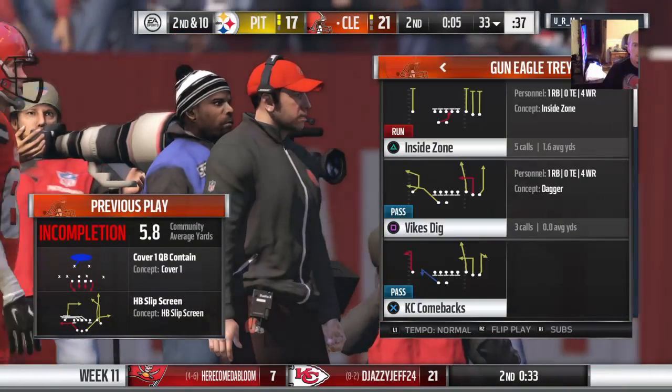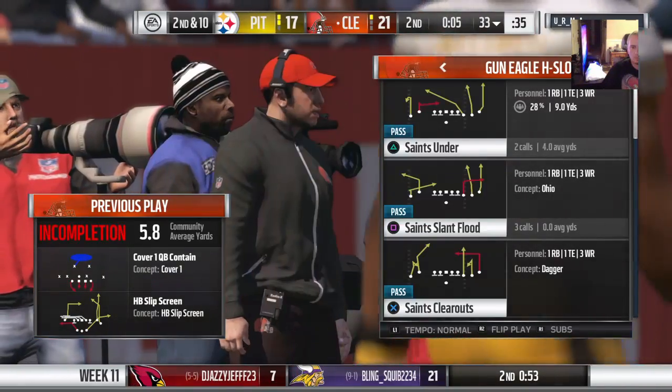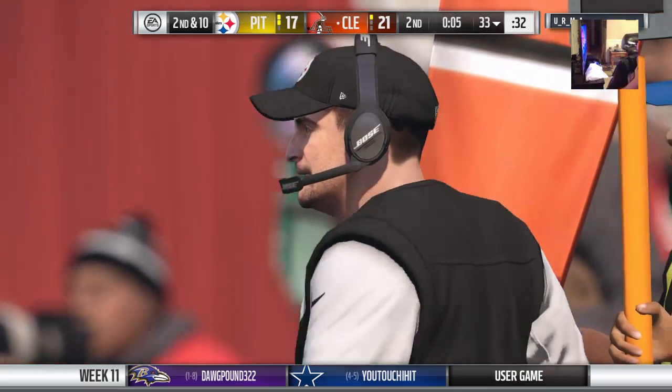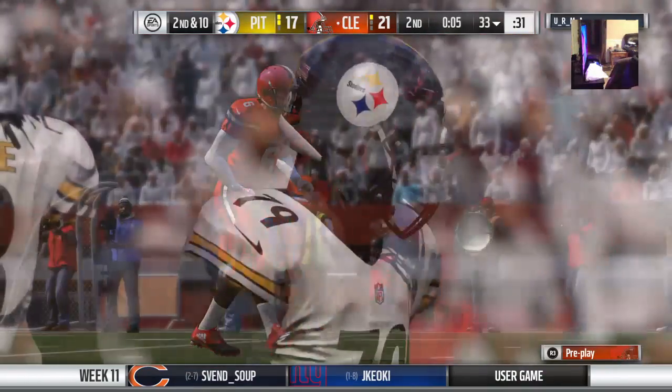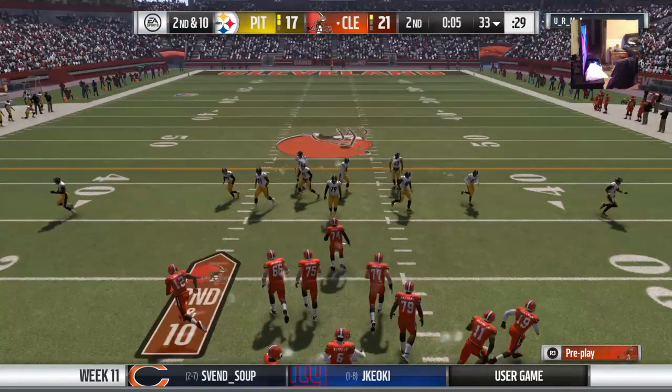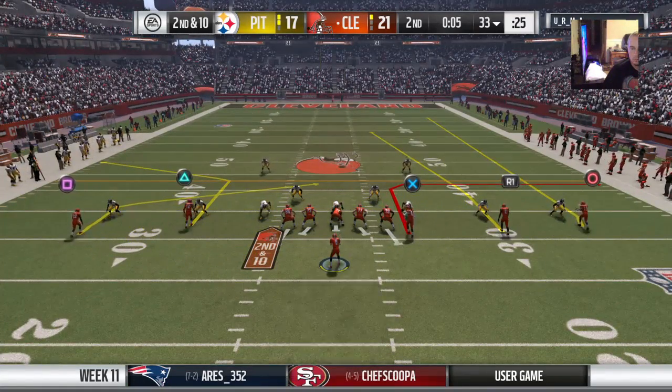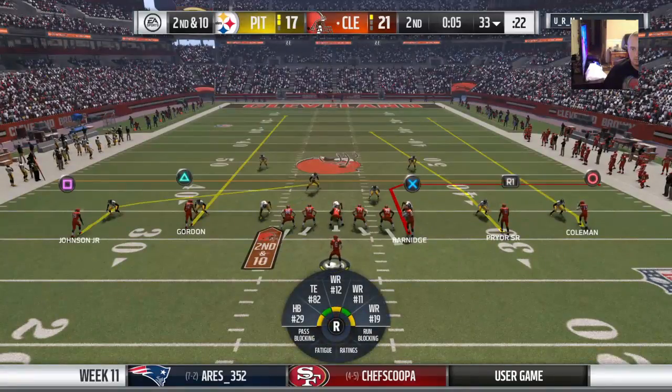Duke Johnson, the one he was looking for. And now it's second down. It's a tried and true formula, and I don't think it'll change for as long as we play football. If someone's trying to throw the ball and you can put pressure on them and make it tough, that's only going to help your defense. Yeah, he's being hurried. He got rid of it before taking the hit, but incomplete.